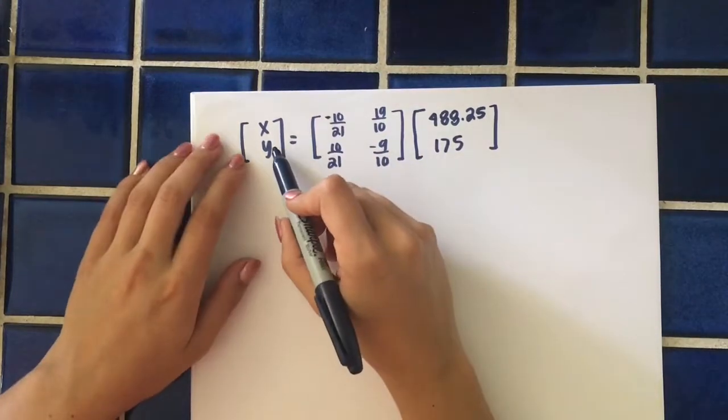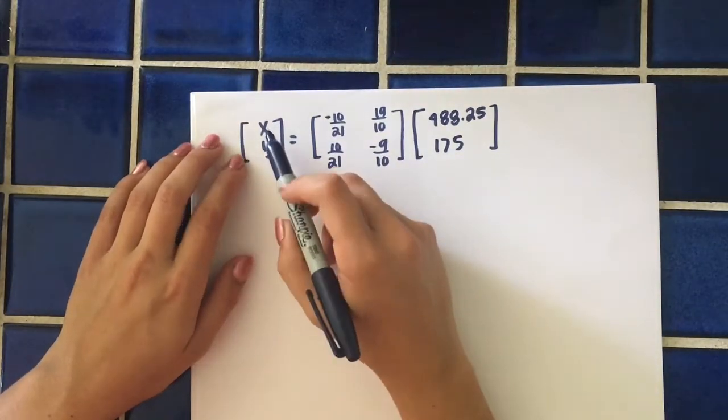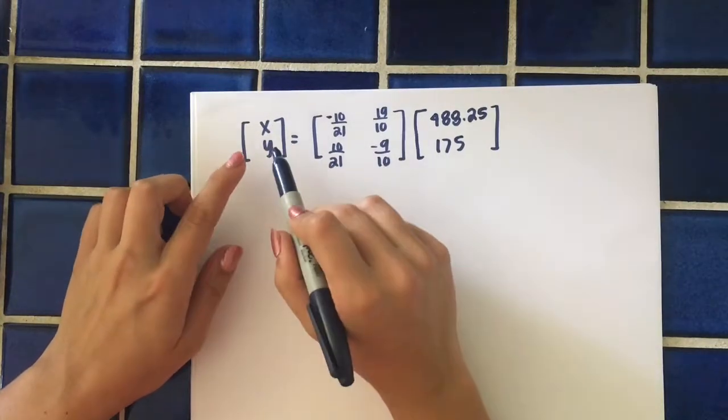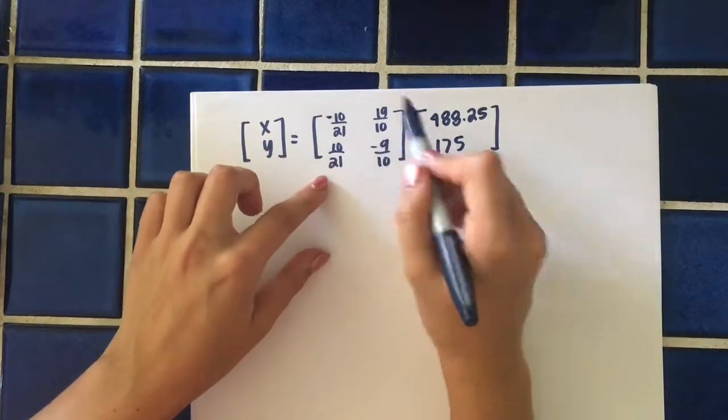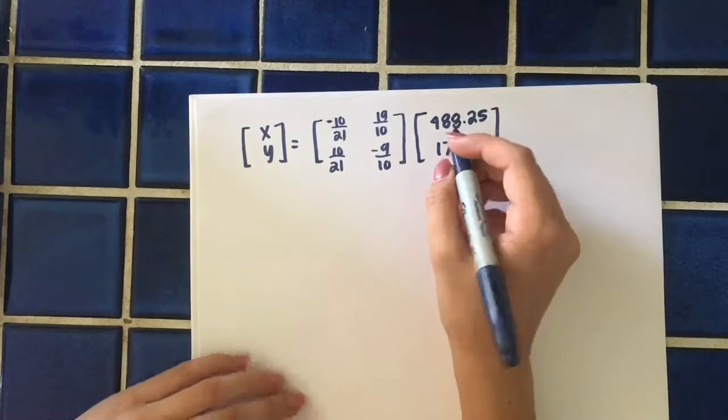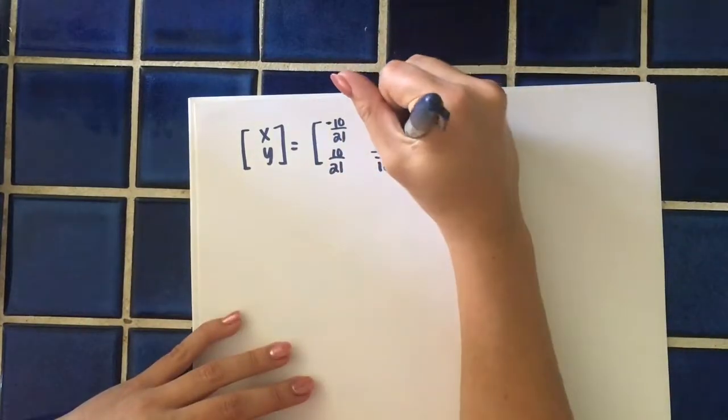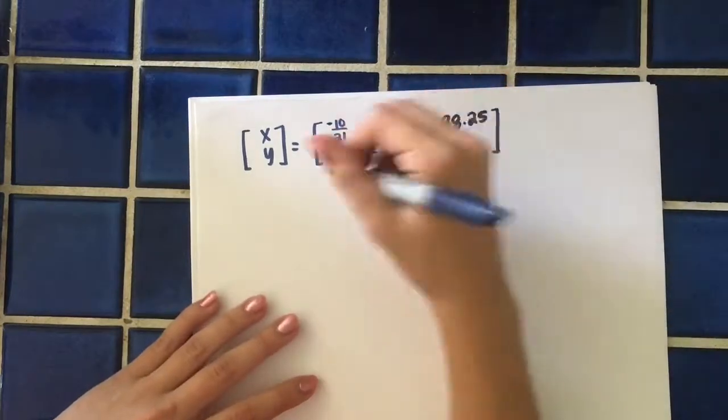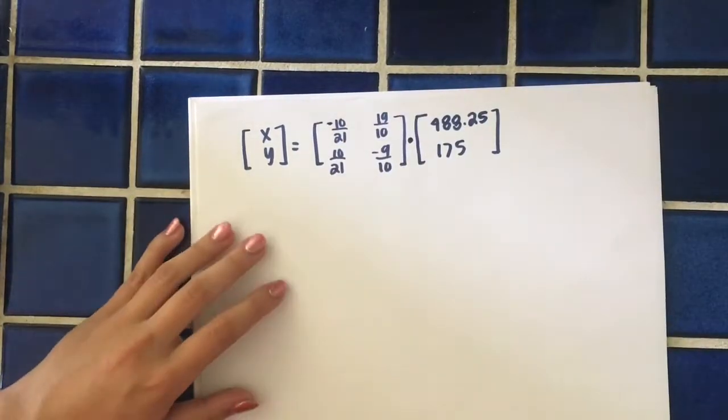So this makes sense because this is the matrices of x. So the x matrix equals the inverse of A, which we found was this, times B. So now let's just use multiplication rules and see what x and y equals.